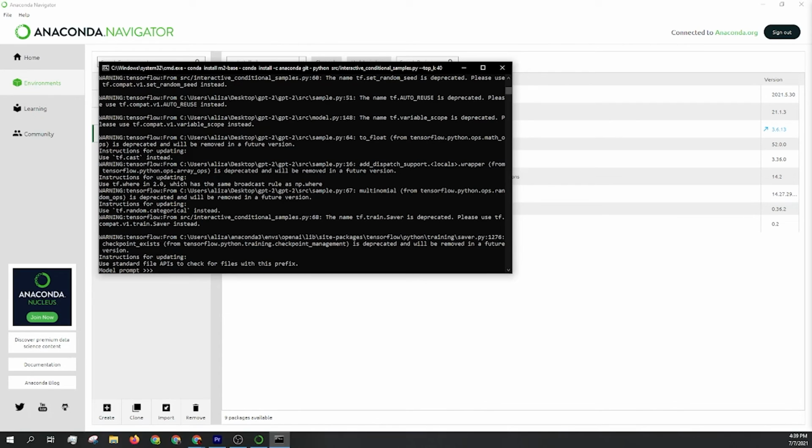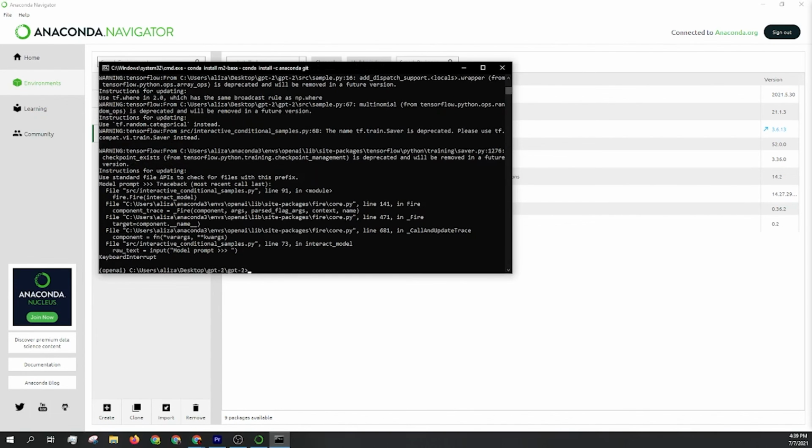It'll get into that. So now you see that the model prompt is working. Just to save me some time, I'm just going to exit out of it. There's really no need for me to run a test. As long as that's working, GPT-2 has been installed successfully. And it's really as simple as that.